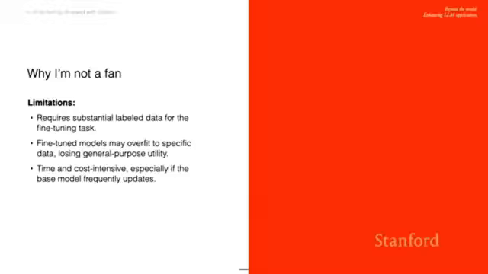Fine-tuned models may also overfit to specific data. We're going to see a funny example actually. Losing their general purpose utility. So you might fine-tune a model, and actually when someone asks a pretty generic question, it doesn't do well anymore. It might do well on your task, so it might be relevant or not. And then it's time and cost intensive.